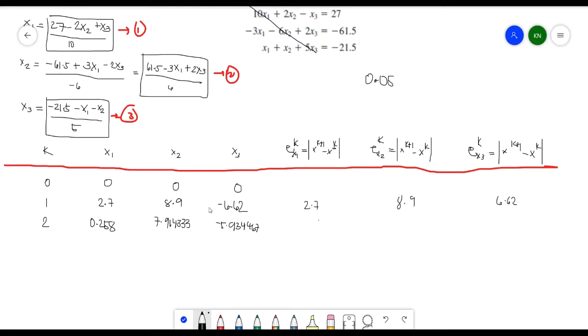And again, you need to be careful, because once you write the wrong answer from the first step or the previous step, that will lead to an incorrect answer at the later part. So you just have to really be careful with this one, because you will recheck this after. Again, to check the relative error, 0.258 minus 2.7, that is equivalent to negative, but we need to use the absolute value, so that gives us 2.442, which is still not acceptable because of this one.